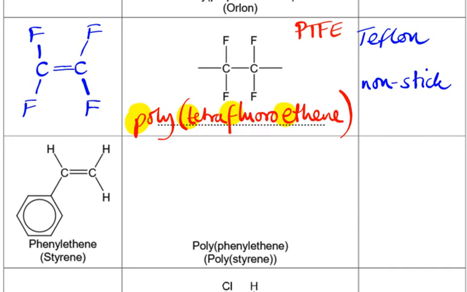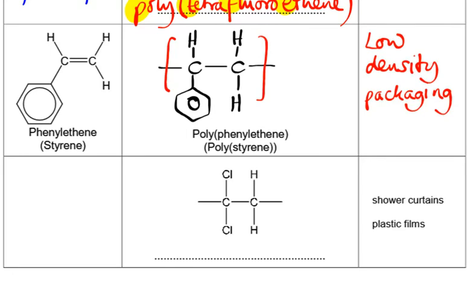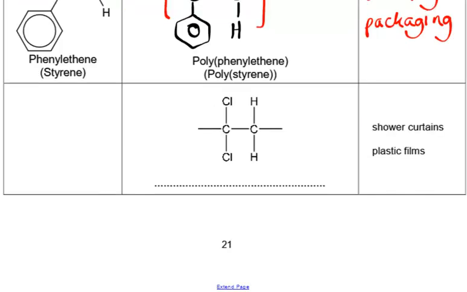More of the same in the next example. So there we're going from styrene to polystyrene. Note that we've broken the double bond again, we've got the trailing bond, so there's our repeat unit. So you've probably heard of polystyrene. So this is used as low density packaging, and your house will be covered with it on a birthday or Christmas. For the final example, we're going from the repeat unit back to the monomer.